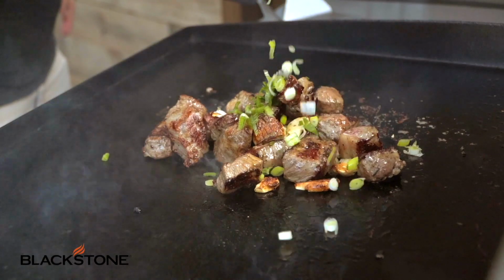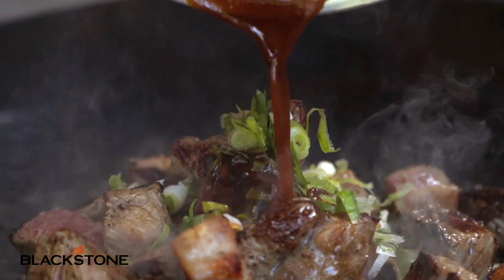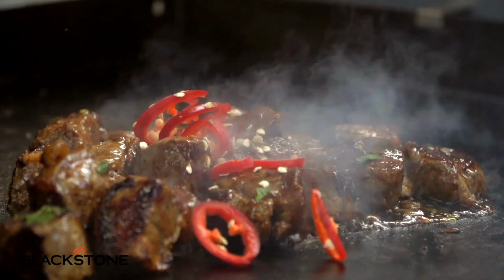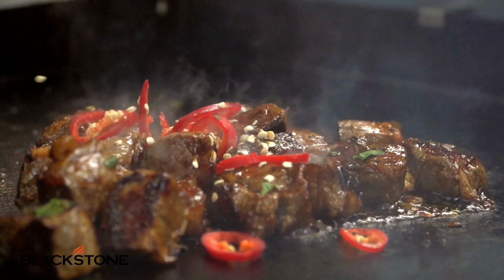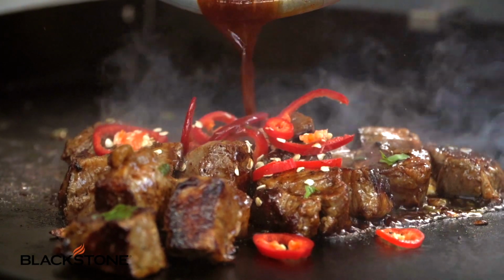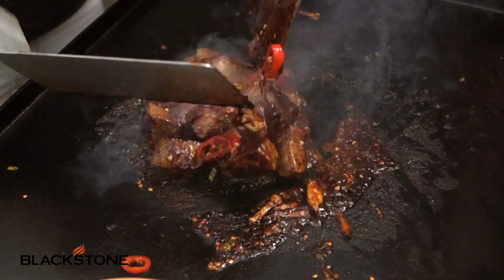I'm gonna add my sauce right over the top and give that a toss. Oh, we also need to add some of our green onions and our cilantro. There we go, beautiful. And some of our red pepper. Toss that all together, let that cook down. That sauce is gonna reduce. We're intensifying the flavor. We've got sweets, salties, savories. It's gonna be unbelievable. We look pretty good to me. I think it's time to plate.